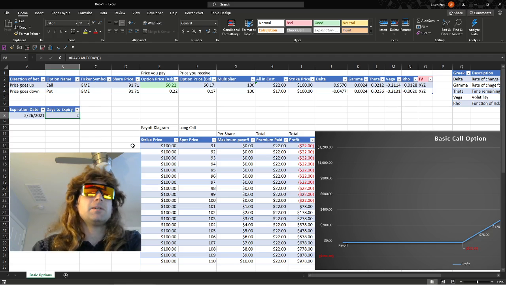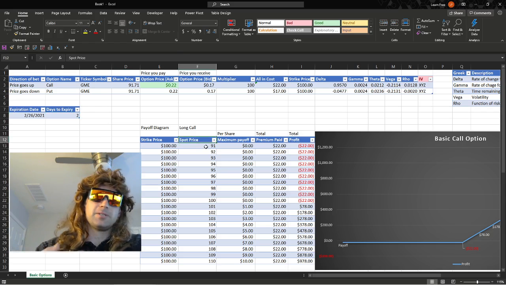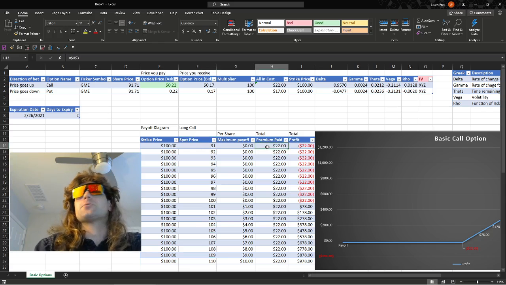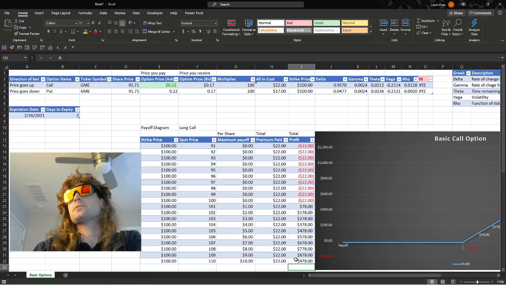All right. Let's say it's Friday. It expires, or it's expiry day. You can either take delivery of the shares if they're in the money, which let's say it did go above that. Say it went to 110 bucks, and you spent $22. So you bet that $22 it'd be above 100. It went to 110. Great. So you're going to make $10 per share, 10 times 100, minus your original premium. There you go. 978 bucks. You just turned 20 bucks into almost 1,000 in 2 days. That's what you can do with options.